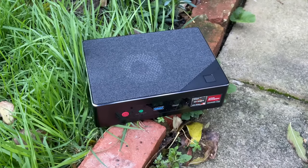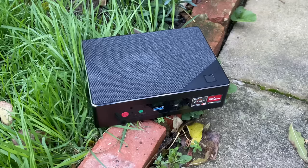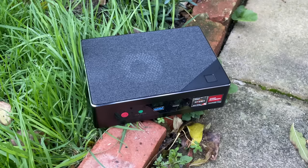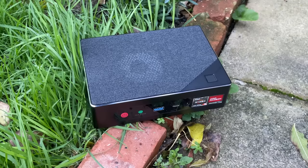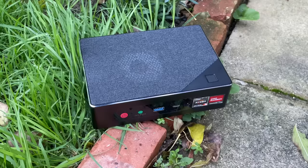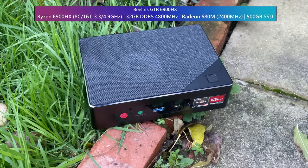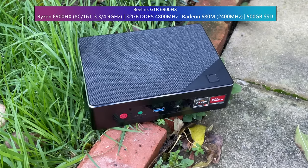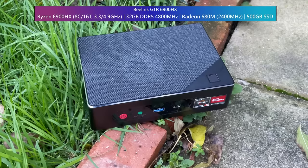Now today we're going to be taking a look at how the Radeon 680M performs in games. These graphics can be found as part of Ryzen 6000 series processors, which themselves can be bought as part of modern gaming laptops or systems like this. This is the tiny Beelink GTR6, which features a Ryzen 9 6900HX, 32 gigs of RAM and a 500 gig SSD, along with the aforementioned RDNA 2 based iGPU.